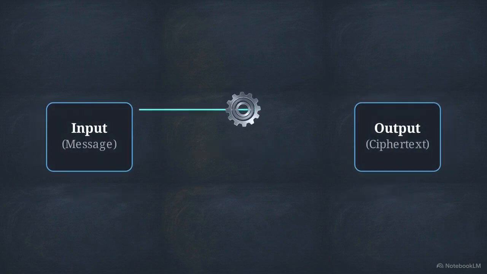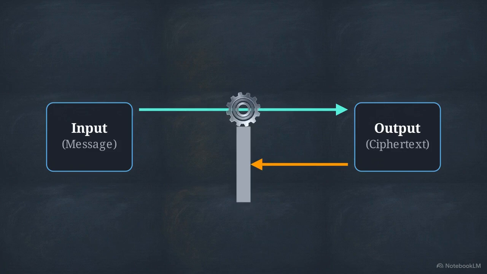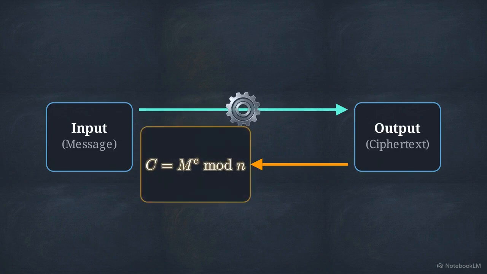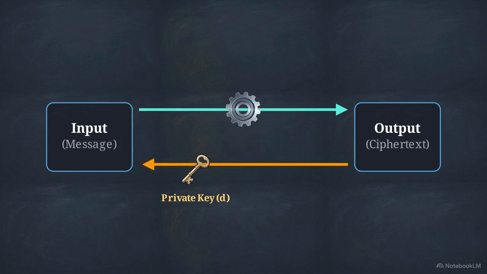In mathematics, this is a one-way function that remains easy to compute in the forward direction, but nearly impossible to reverse. To go backward, you need a specific piece of hidden information, the trapdoor. RSA is the classic application of this logic. The encryption process is a forward function that anyone can perform, but reversing it to reveal the message requires the private key to solve the underlying integer factorization problem.